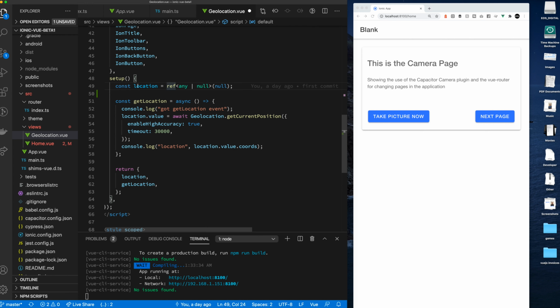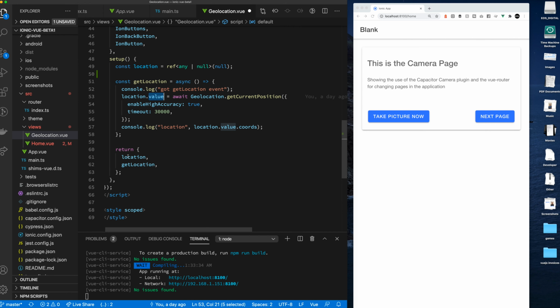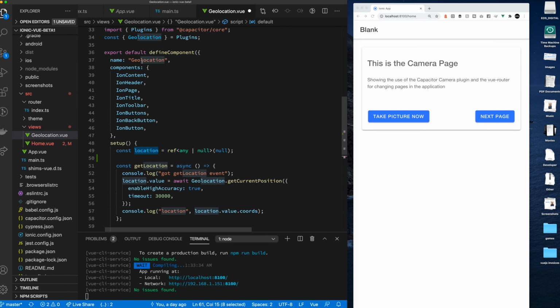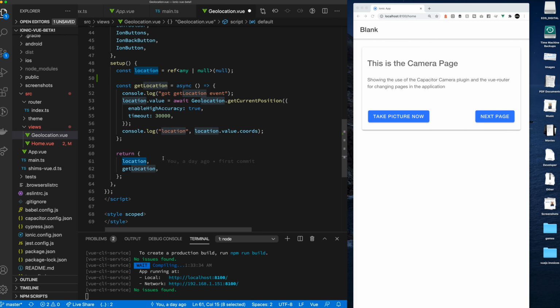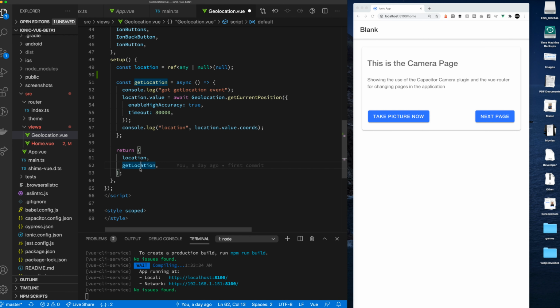And this is how we're utilizing, for lack of a better word, the reactivity. So the way you change the location inside the setup is by setting the value associated with the location, and then I'm passing location back to the whole geolocation component, and I'm passing my getLocation back to the whole geolocation component.